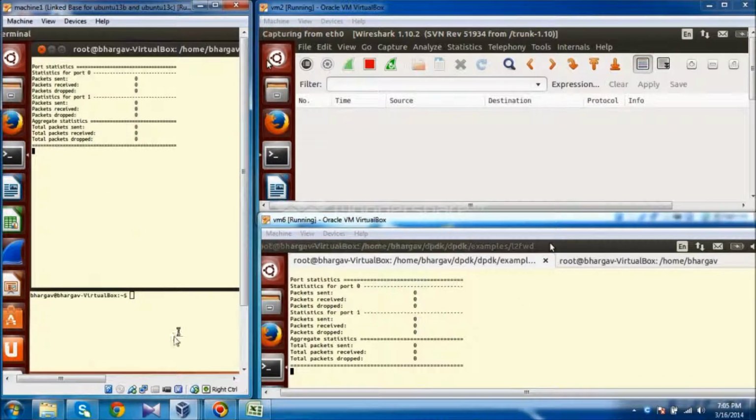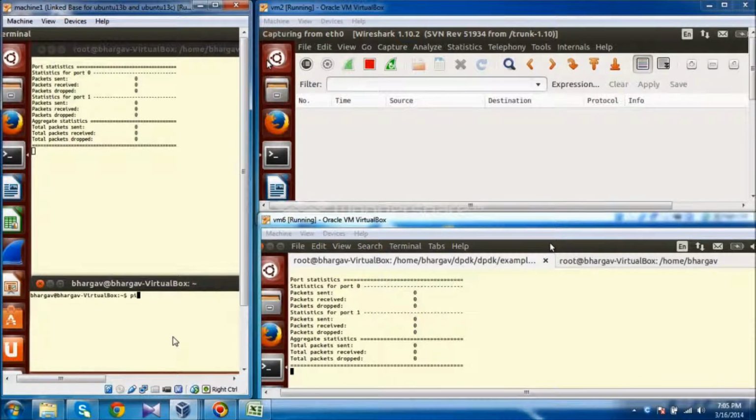Now I am starting pinging from this interface, that is, ping between two interfaces in the same VSID, that is case 1.